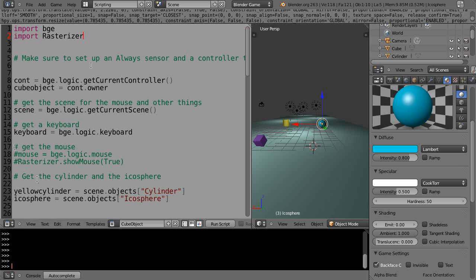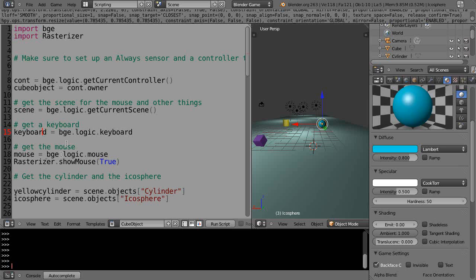And then down in here I'm also going to get the mouse, and I have these two commands right here. I've just commented them out for the moment. Here's how we got a keyboard. The keyboard is set equal to this code called bge.logic.keyboard. This is kind of an alias. Basically I've just turned this code into this command called keyboard, that way it's easier to reference.